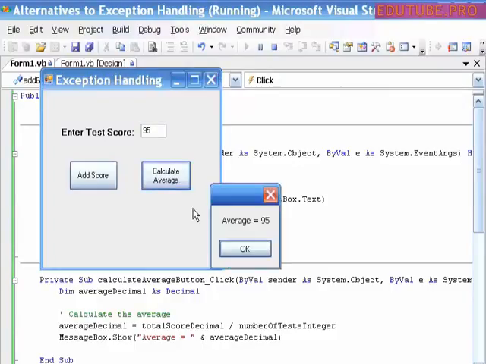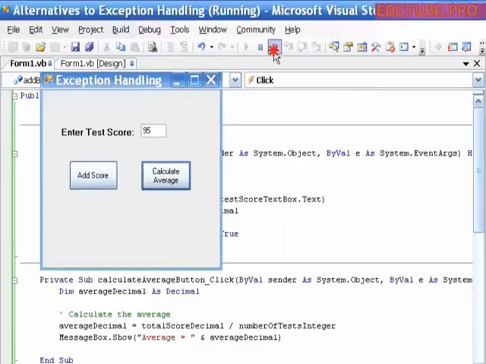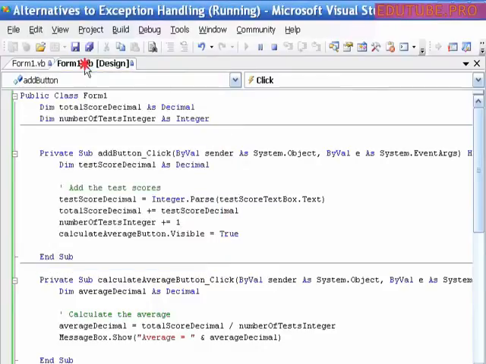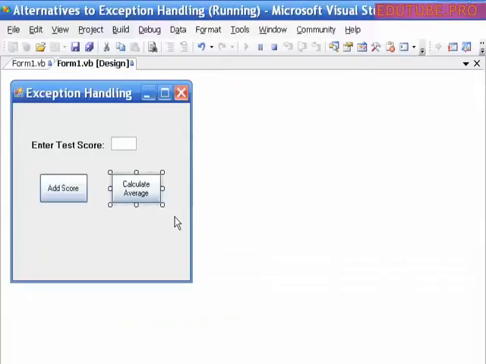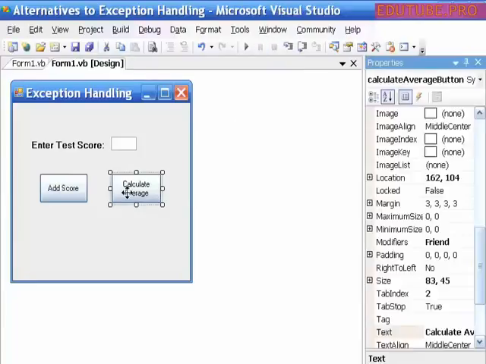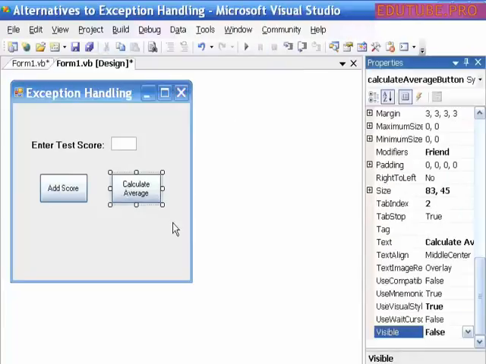And once I enter the sufficient number of scores, I click calculate, and as you can see, the correct average is displayed. So again, sometimes the simple approach is the best approach. If you don't want the user to have the option until a certain condition presents itself, one way is to simply make the button, in this case, not visible.